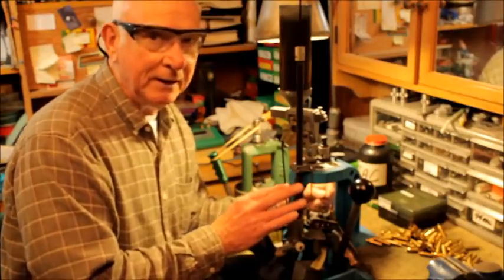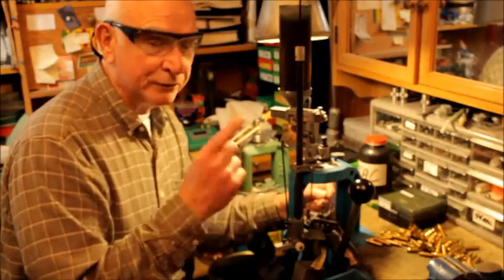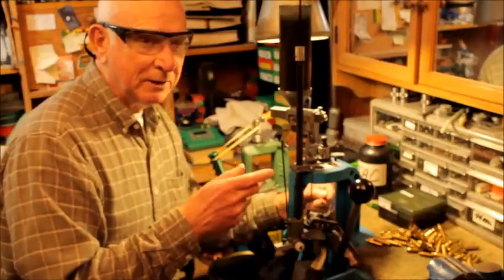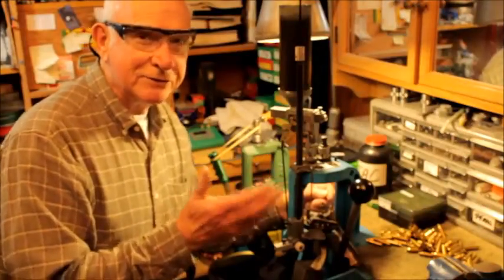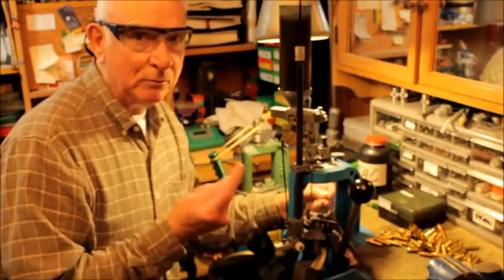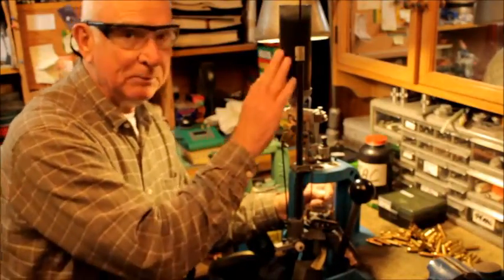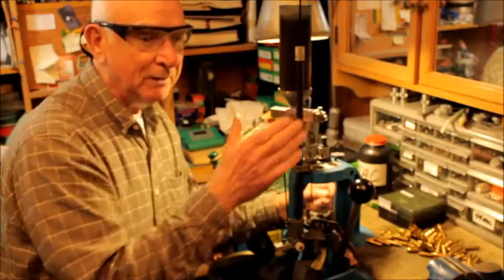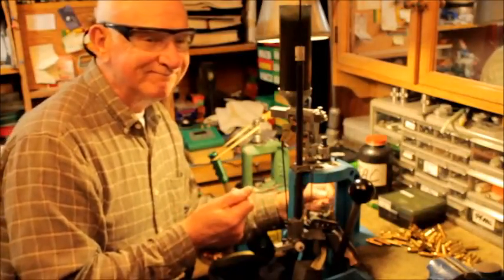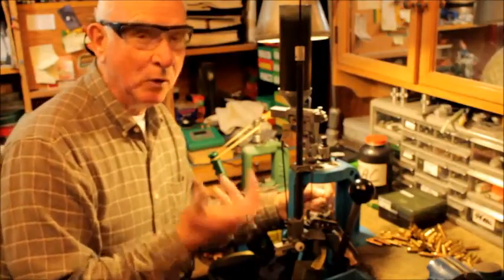I have loaded many 9mms, 40s, 45s with my 550B. It's not as fast. And the 550B in Dillon's documentation says you can load 500 to 600 rounds an hour. My guess, that is with brand new brass, one guy just pulling the handle, and another guy keeping the powder full and the primers full to do 500 to 600 rounds an hour. I can average 300 plus an hour, and I'm happy with that. I can load a lot of ammunition in one evening.